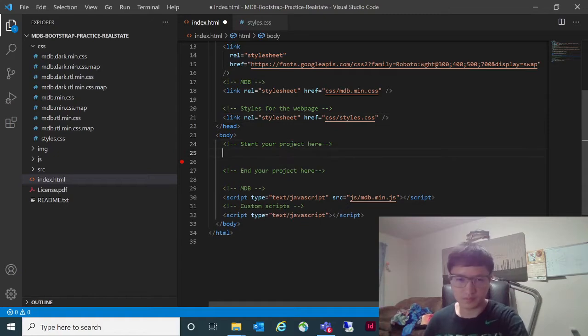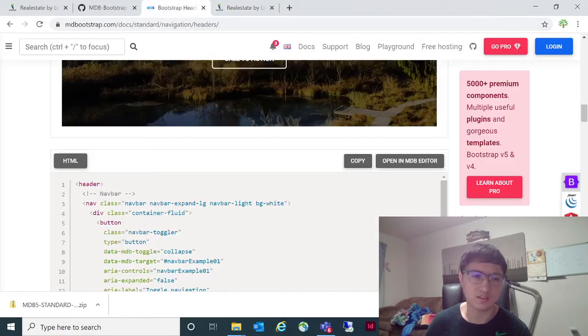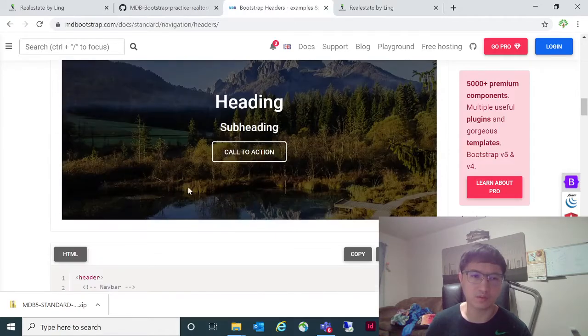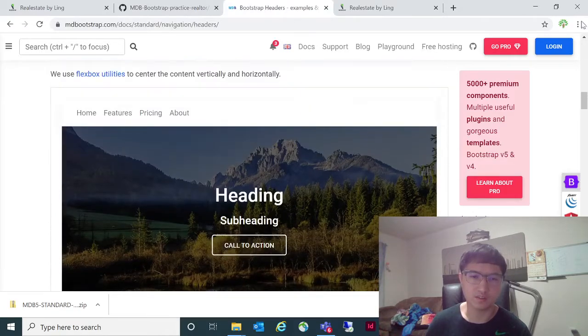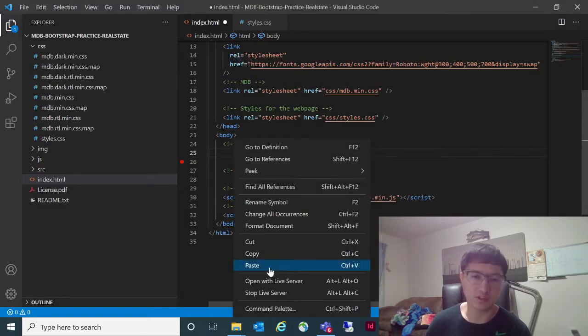So let's go back and let's add the thing that we copied. Let's go and copy this heading. Now that we've copied it, it should be saved.